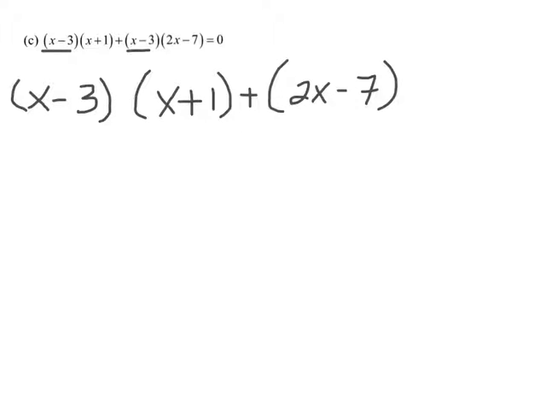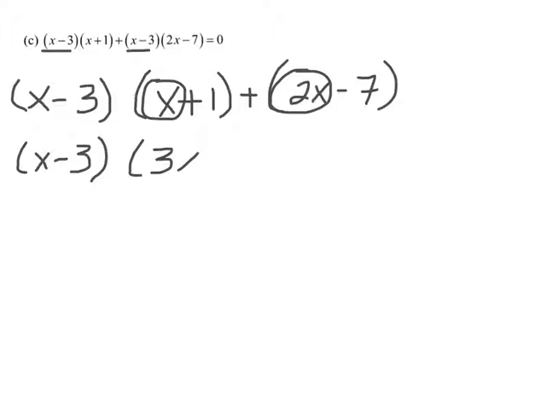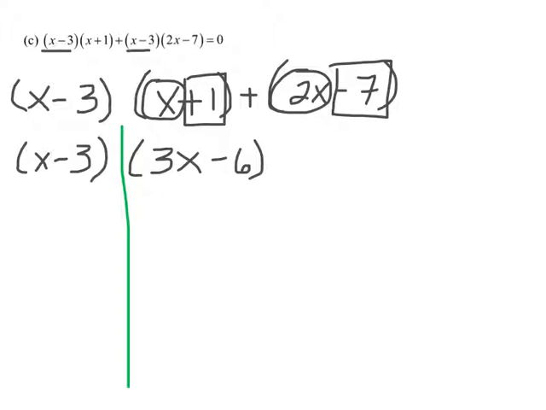In these next few lessons, we have to utilize the skills that we've learned throughout the year to solve and simplify these types of equations. So this x minus 3 we're just going to hold on to for a second. I'm going to simplify the right hand side where I can. I have x plus 2x, which gives me 3x. And then I have 1 minus 7, which gives me a negative 6. Now all I have to do from this point on is tee it up. They're already factored and simplified, so just go ahead and tee it up and make sure that it's set equal to 0.